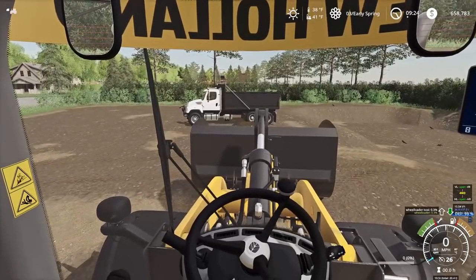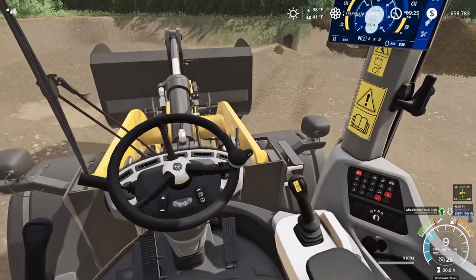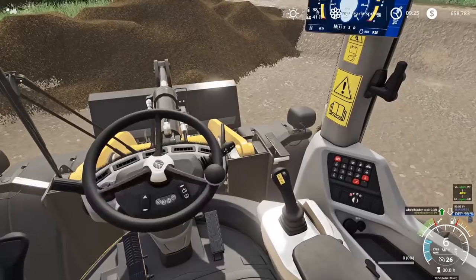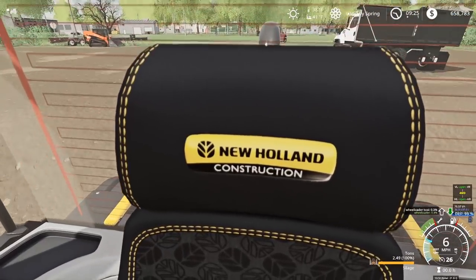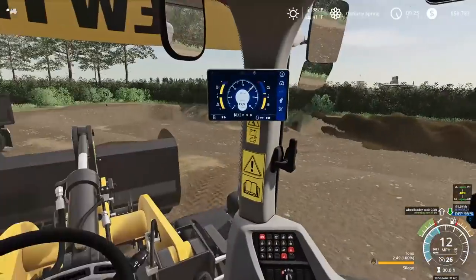Does not. Turn, drive right down the side. Once again, nice and easy. And tilt you down. Pick up some... Oh my gosh, we got a lot of dirt. A lot of dirt to take out of here right now, don't we? Holy cow. Okay.